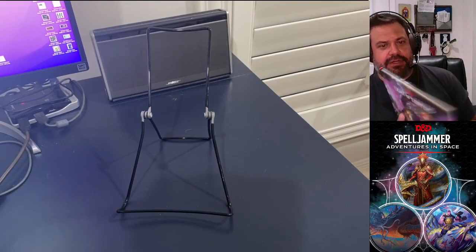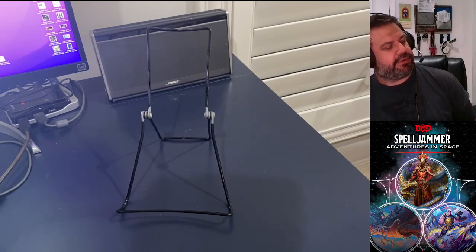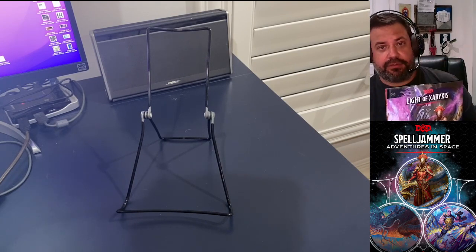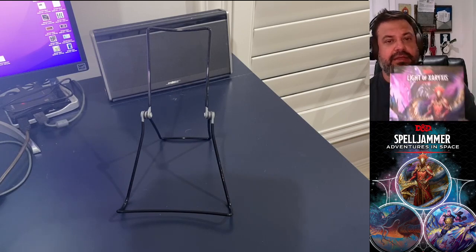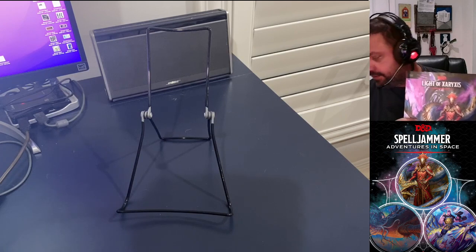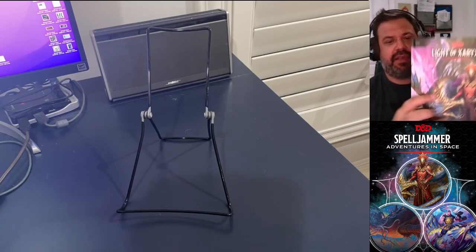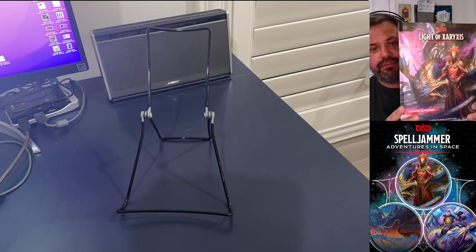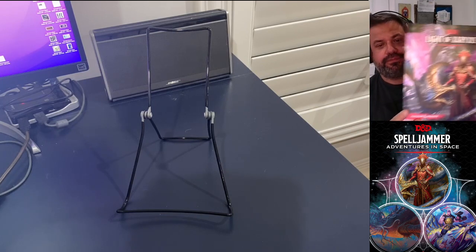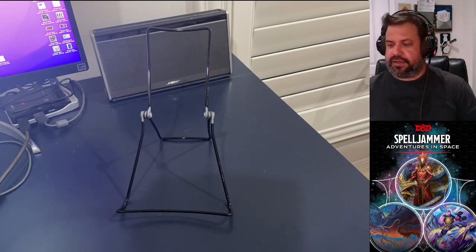The next book we're going to look at is Light of Xerixis. And this is the adventure book with Spelljammer. It's a 64-page book, and the level range on this is 5 through 8. So let's take a look at this. That's an astral elf on the cover, and I guess that's a solar dragon maybe with it there. A rollicking space adventure for the world's greatest role-playing game. Let's take a look.